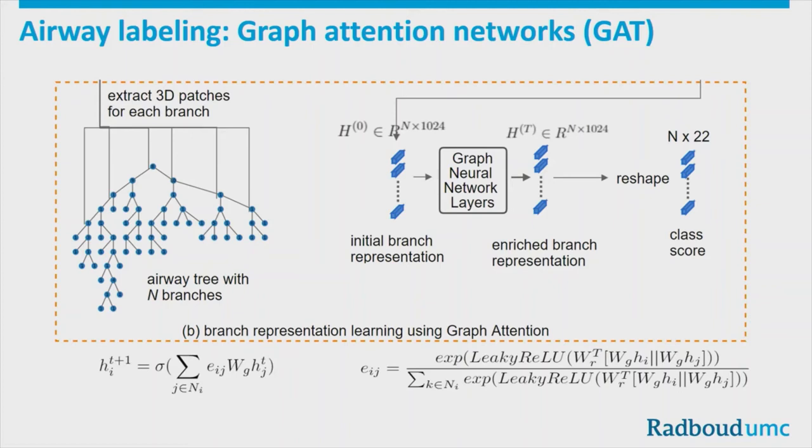And then this concatenation will be reshaped into a scalar using another linear projection function. This scalar will later be activated using some activation function. You can use ReLU. In this case, we use leaky ReLU. If you use ReLU, it means that you want to eliminate some weak signals, some weak similarity between nodes, with some edges you want to ignore. And in the end, we normalize this scalar using all the neighboring nodes. So this is basically called attention. There are many ways to compute this attention. This is a standard way we show here.